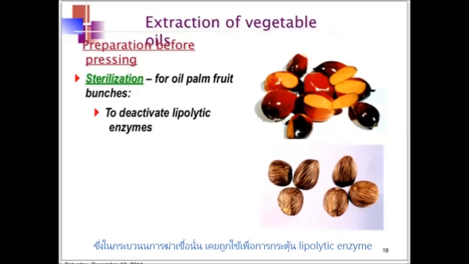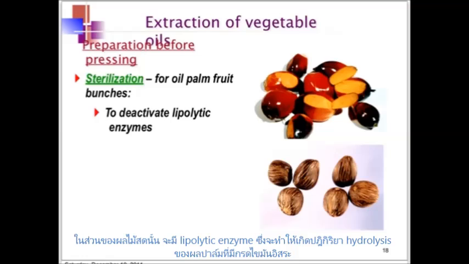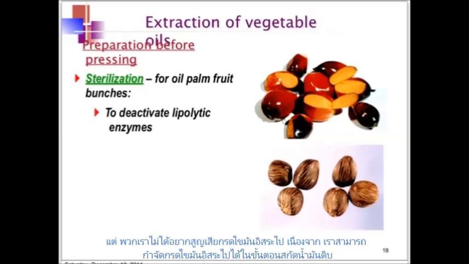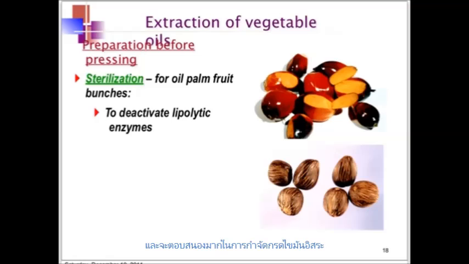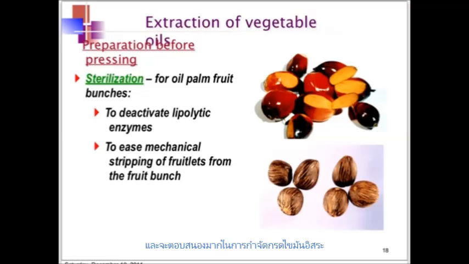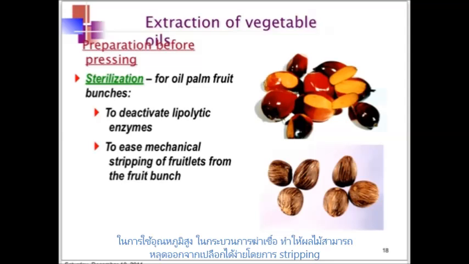The function of this sterilization process is to deactivate the lipolytic enzymes. In the fresh fruits, the presence of lipolytic enzymes such as lipase can cause hydrolysis of the triglyceride to produce free fatty acid, and we don't want to produce a lot of fatty acid in the fruits, because you can get a high amount of free fatty acid in the crude oil, and this will require a lot of refining later to remove the free fatty acid. And the high temperature during the sterilization process also serves to soften the fruit and to facilitate the stripping of the fruitlets from the fruit bunch.